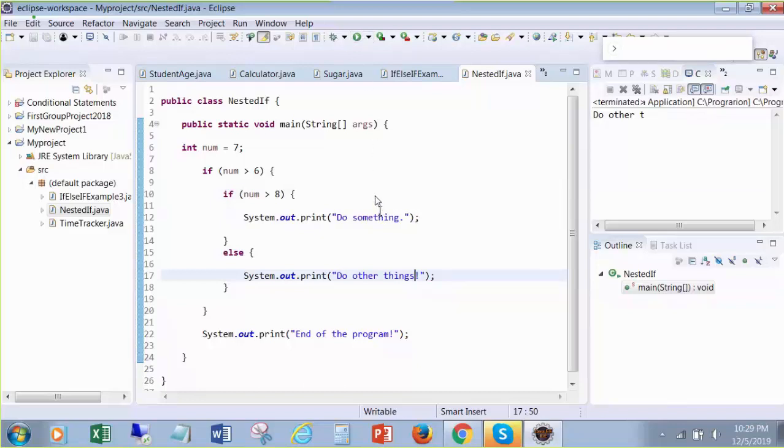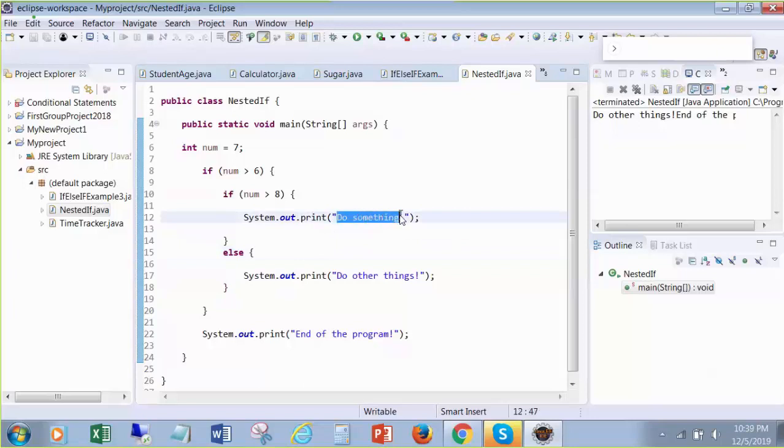Let me show you some debugging. It's now time to show you some debugging options. Okay, let's do from here. So this is the scenario actually.